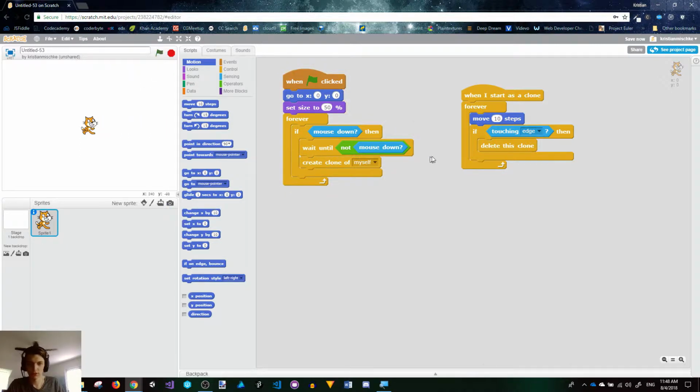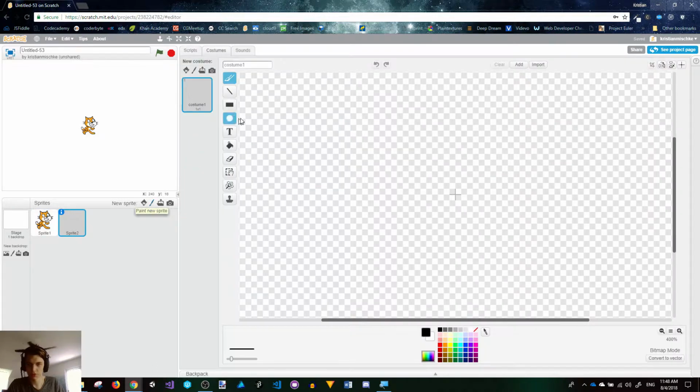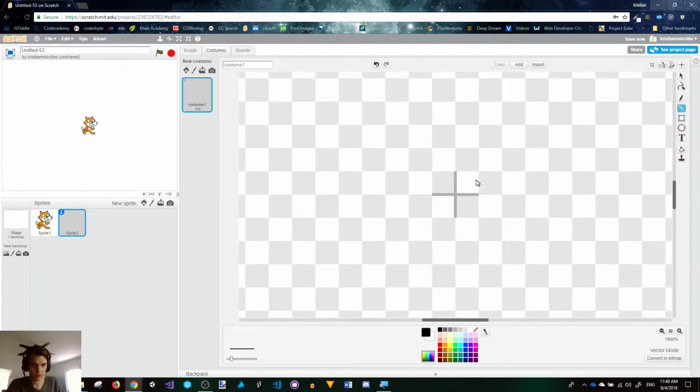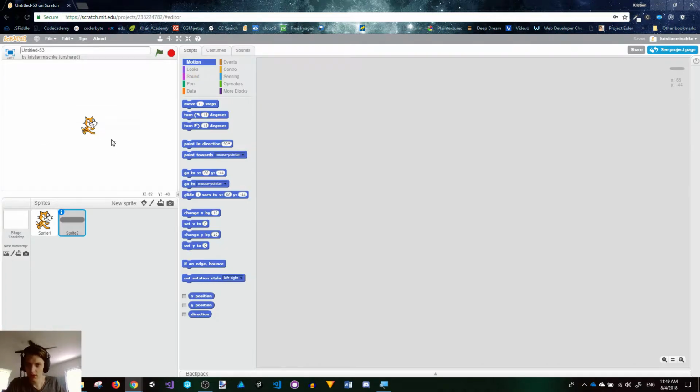So we want him to shoot, but I'm going to create another sprite for the bullet, and then I'll convert to vector because I like vector. Then I'm going to zoom in here and work on the bullet. It's just going to be a little line like this. I can hold shift to make a straight line. I'm going to make it dark gray. Cool, so now that dark gray is the bullet. I'm going to name it bullet so we can know that later.